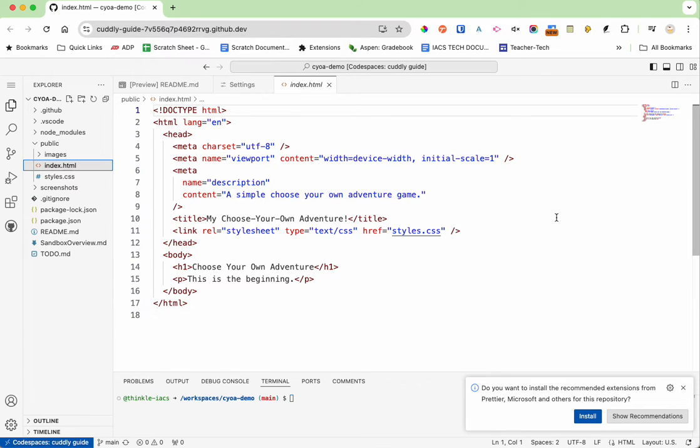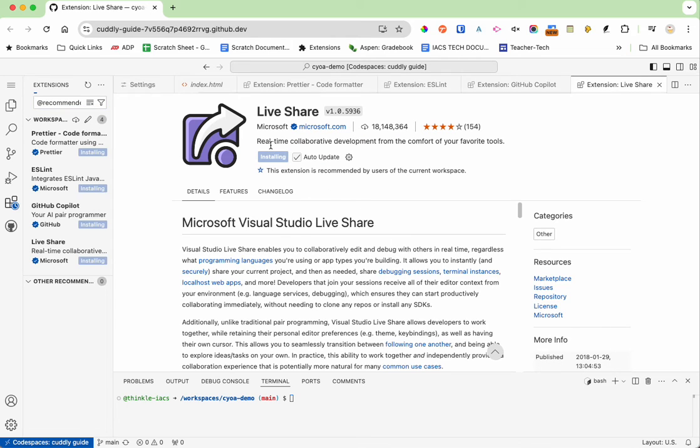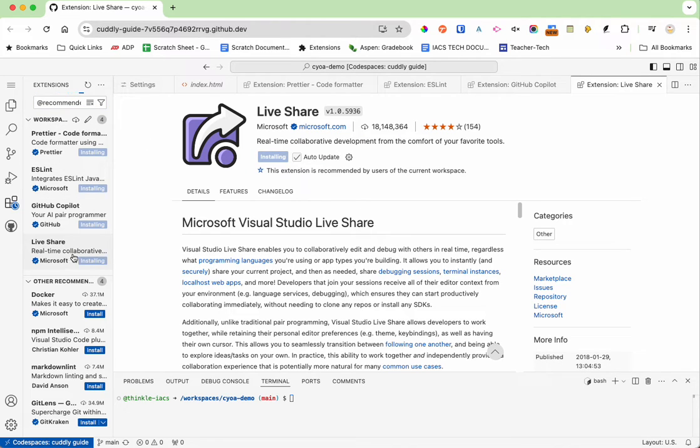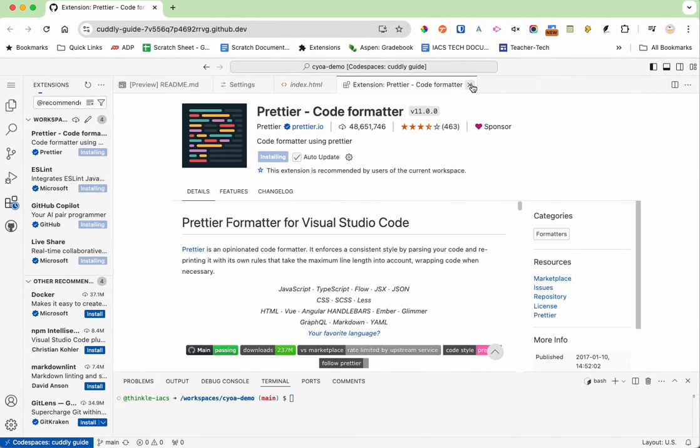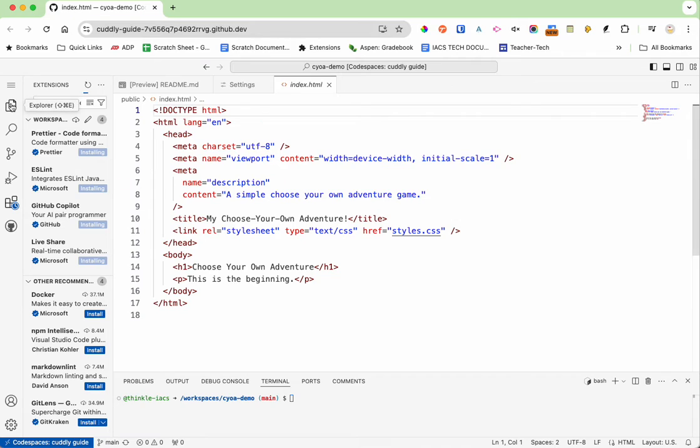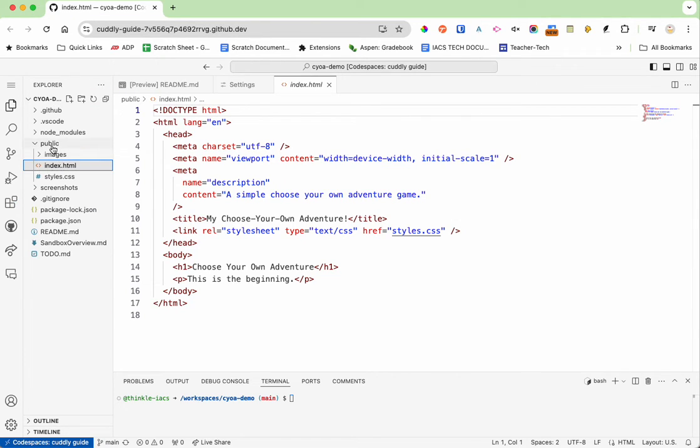Just a quick walkthrough of getting started at the Choose Your Own Adventure task. So I'm in a GitHub Codespace. When I first open it, it's going to offer to install some extensions, which I'm just going to say yes to. Some of those are going to do things like auto format my code so it's pretty. So I'll just say yes, and then I'm going to go back to the File Explorer.